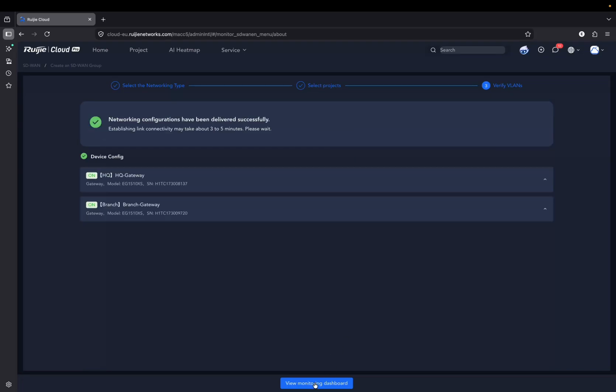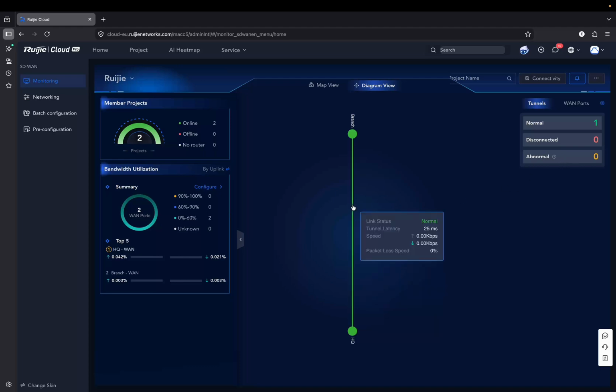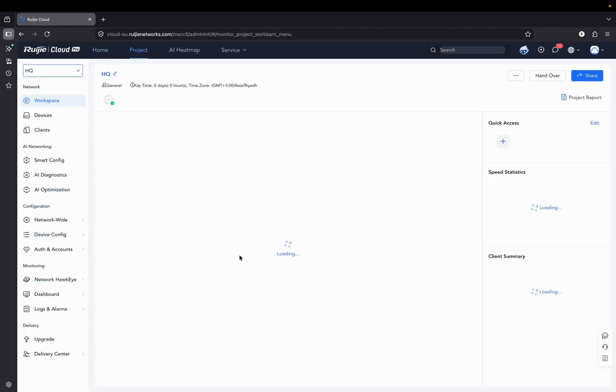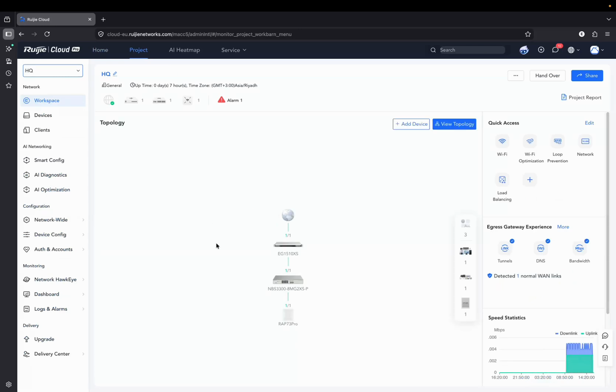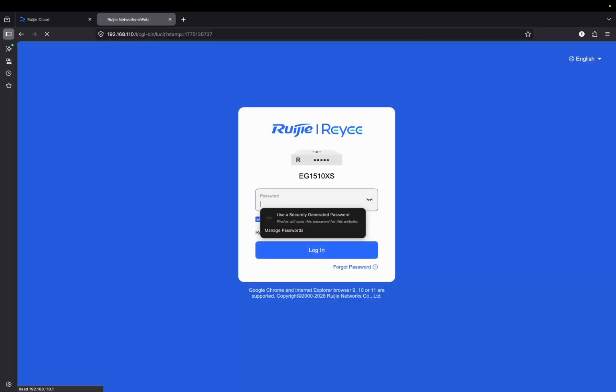Let's view monitoring dashboard, diagram view. It's still connecting, and it's connected. Link status is normal. Now let's go back to home, and then in the HQ, let's log into our local router. I'm currently connected to the HQ locally, so I will go to 192.168.110.1.